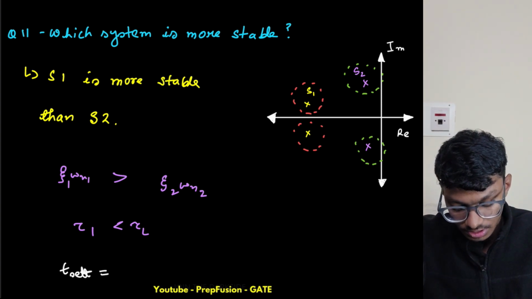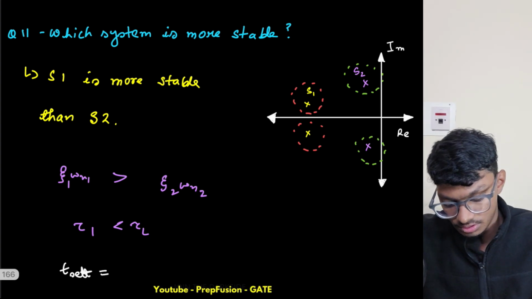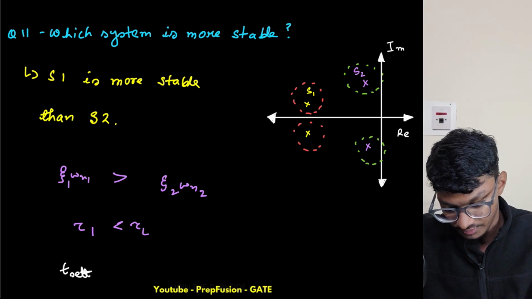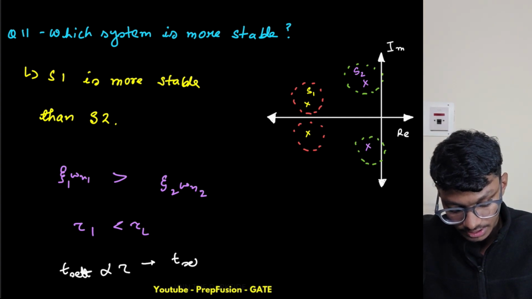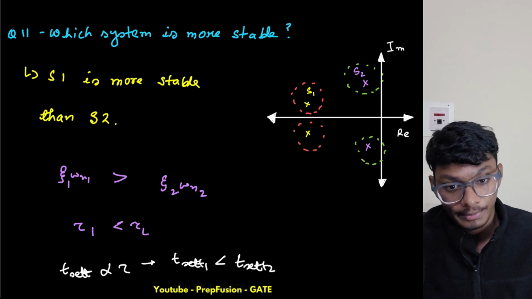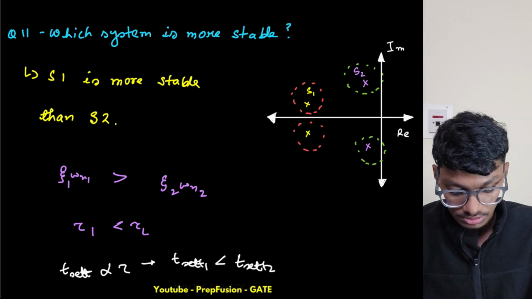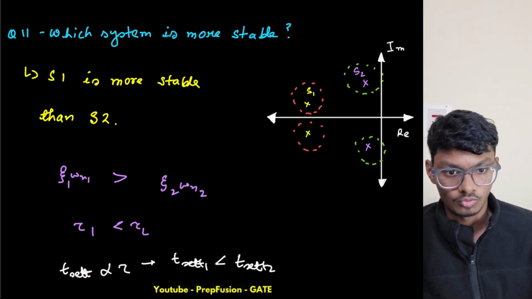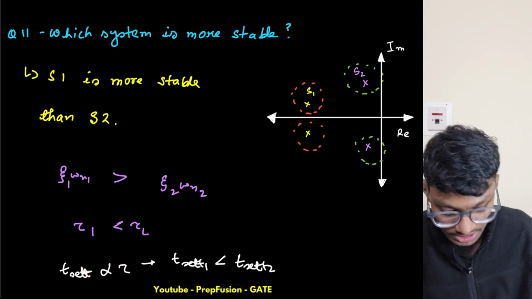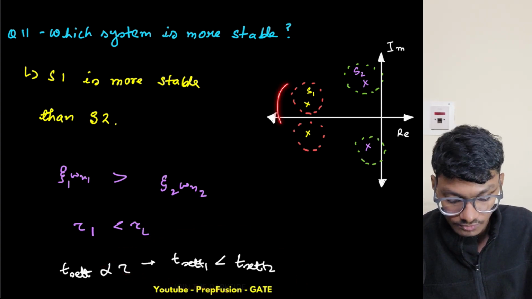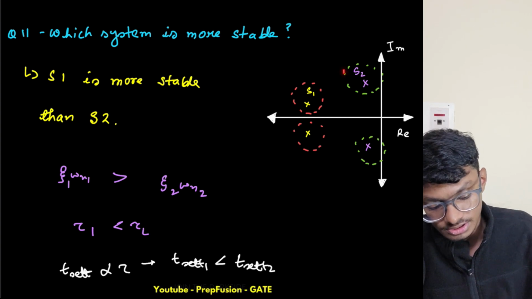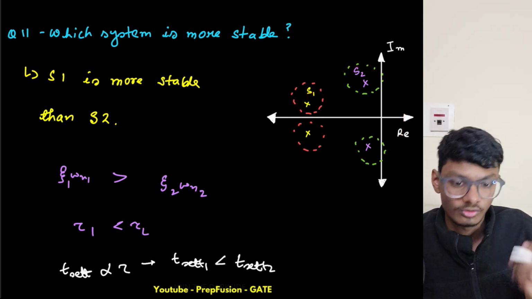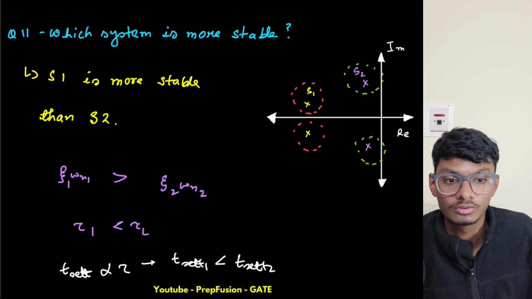My settling time is basically directly proportional to the time constant itself, right? Tau, right? Hence the settling time of system 1 will be much less than the settling time of system 2. So yes, system 1 is settling much faster than system 2, and the steady state response of s1 is good, right? It is settling much faster, but the dynamic response is better in s2. So there is a bit of a trade-off, because the initial rise time is very good for s2.